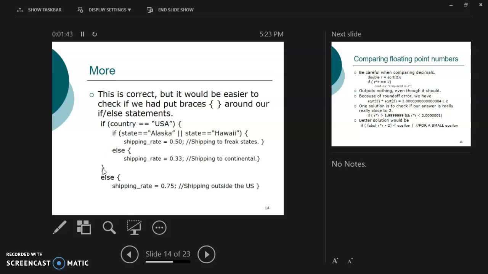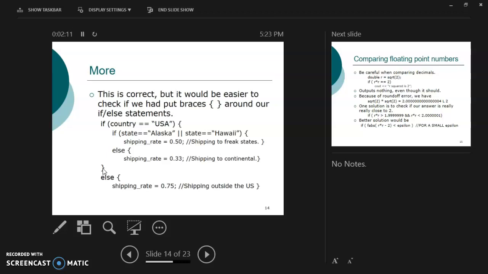This is the first if. Then else. So what happens is that we decide whether the country is USA or not. Then we decide whether the state is Alaska and or Hawaii or not. If not, then shipping rate 0.33. If country is USA and state is Alaska or Hawaii, then the shipping rate is 0.5. Else, if the country is not at all USA, then the shipping rate is 0.75.